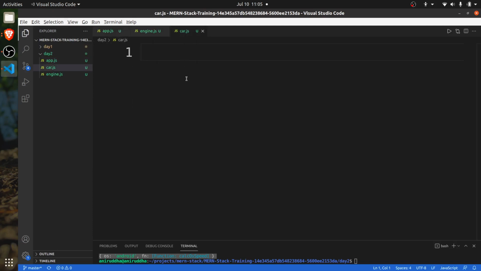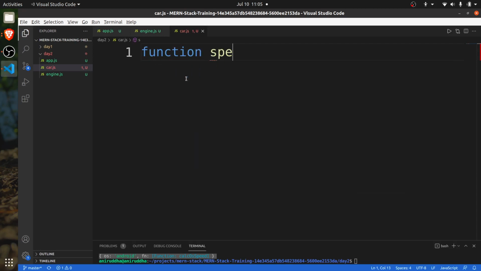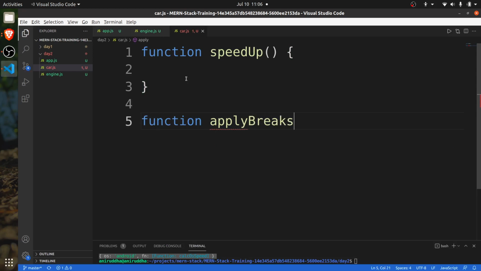Okay, so car would be having functions related to the car. Here we can say function speed up. Then here we can say function apply brakes, another function I would be having. Getting that thing?